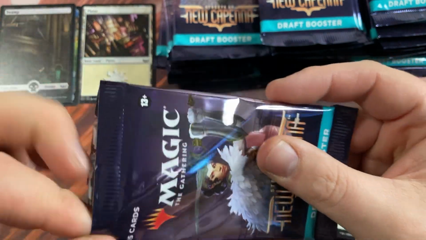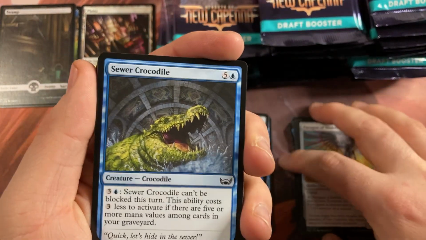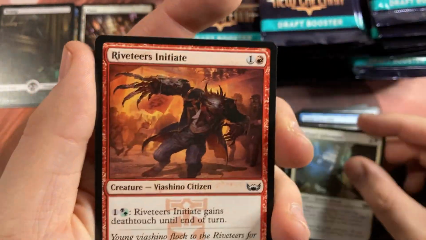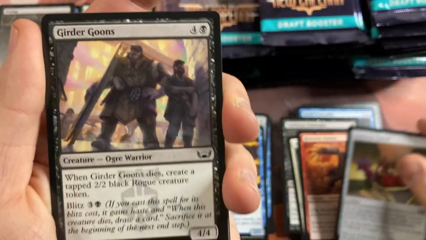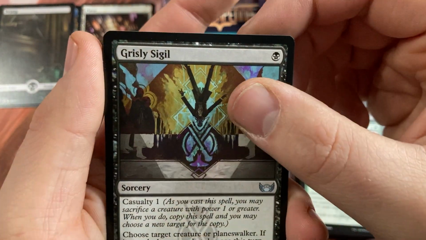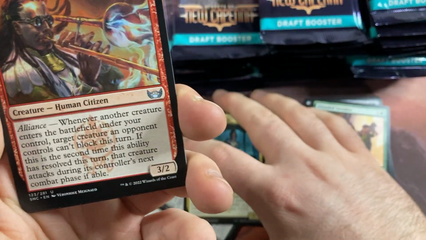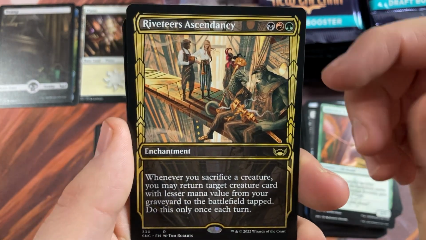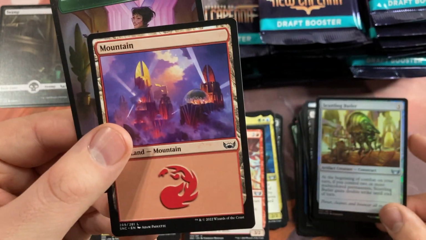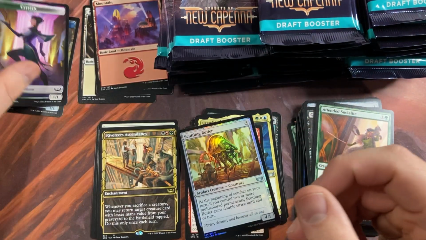And the next one. So, a Paragon of Modernity, Sewer Cutthroat, Raffine's Informant, Riveteer Initiate, The Parcel, Grider, Shadow of the Wrath, Tenant and Socialite, a Grizzly Sigil, Lagrella, the Magpie, Zizlin Soloist, and Riveteer Ascendancy. And a foil Skulling Butler, and a land and a token.